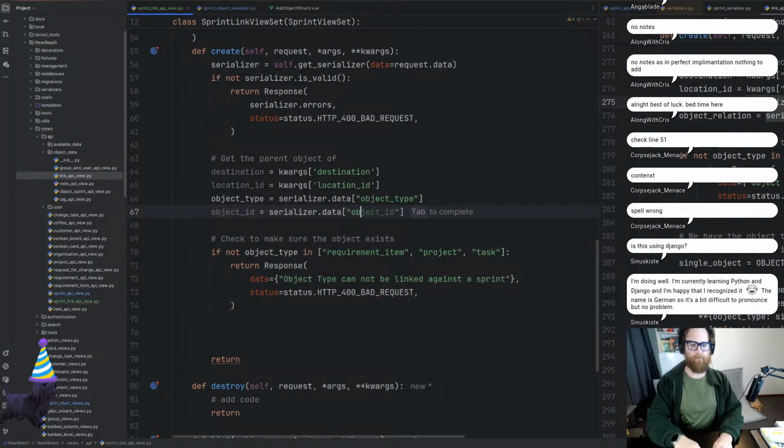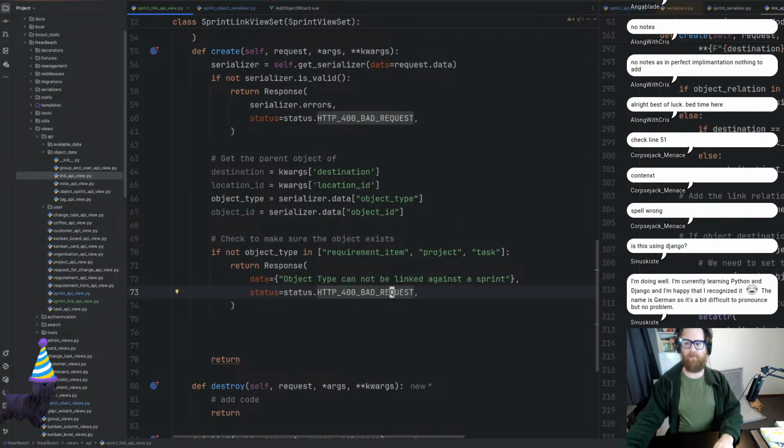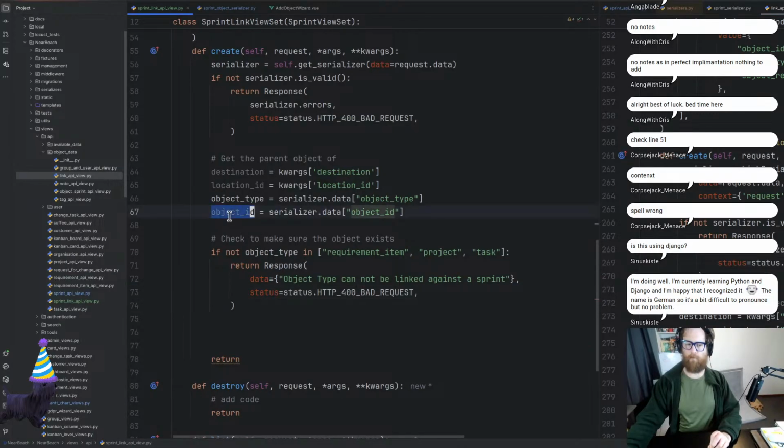Oops, my bad. Yeah, I think we just need to loop through the objects now. So that's the object ID.